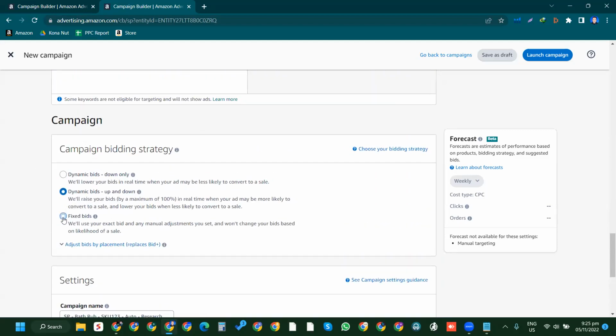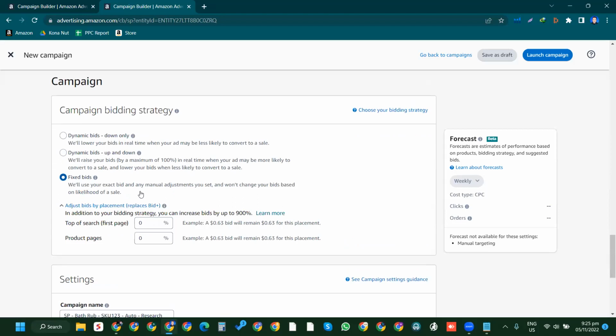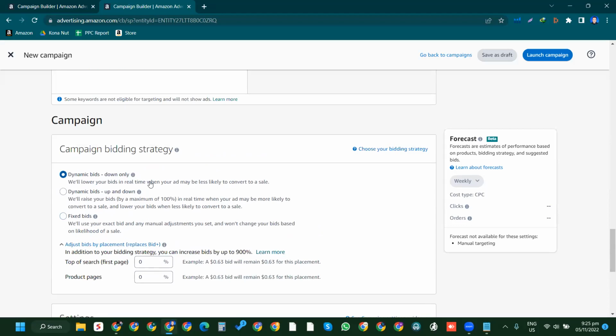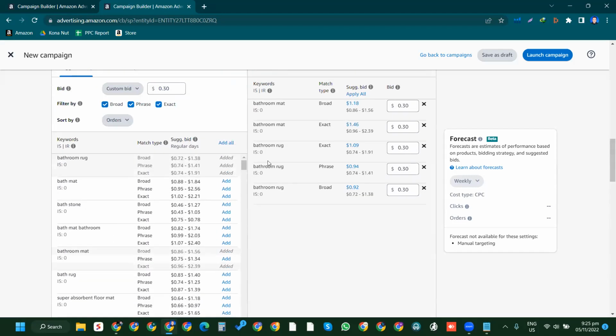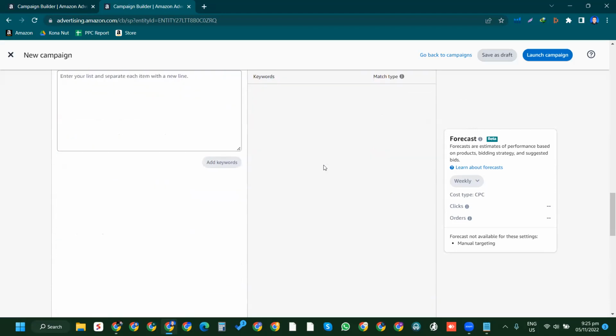And here, the campaign bidding strategy. So sa campaign bidding strategy, it talks about different option. Actually, merong pang-apat na dagdag. But here, when you create a campaign manual, the campaign bidding strategy, let's start with the dynamic bids down only. Let's put it this way para mas madali. Like let us say we're bidding on this specific keyword $1 per click. $1 per click for bathroom mat.